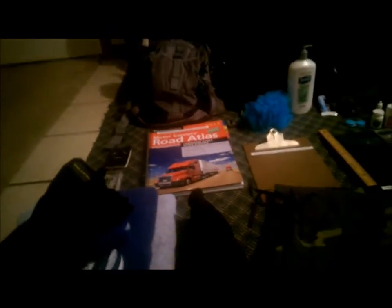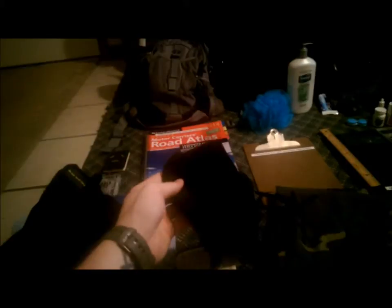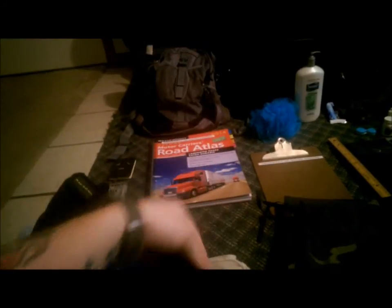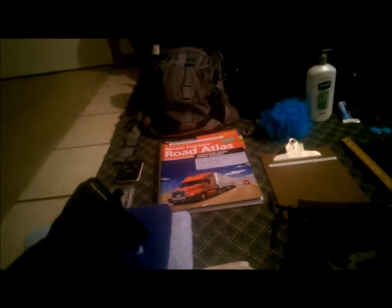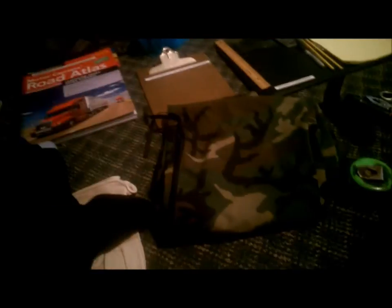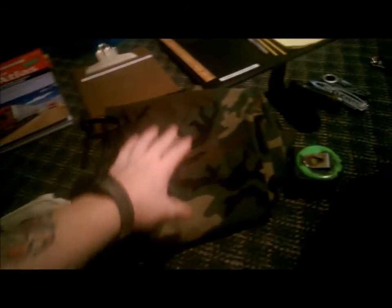It's also great for during rain. This thing actually repels water pretty well. It's cotton, but it's decently thick. I don't know if you'll be able to see this or not, but yeah, somewhat. It's decently thick, so it will keep you warm, but it also works great during the summer. I did use it when I was in the military to keep the sun off me.